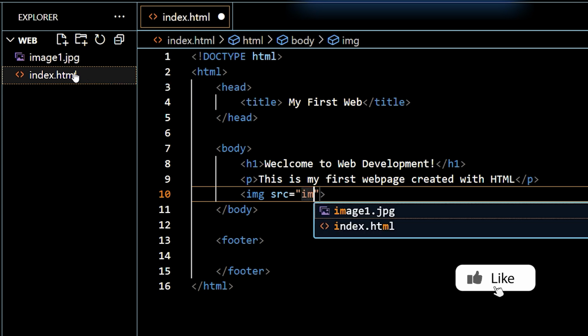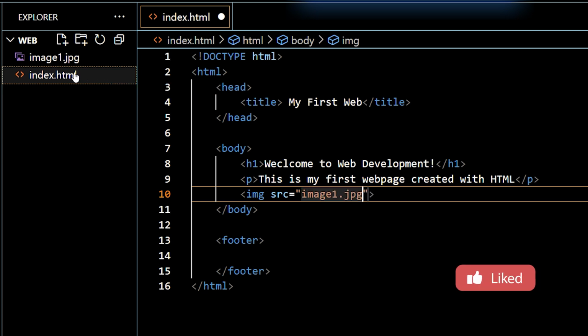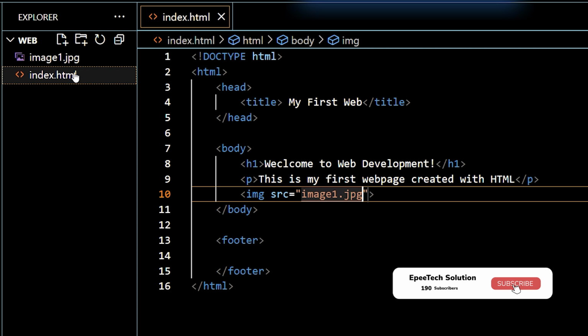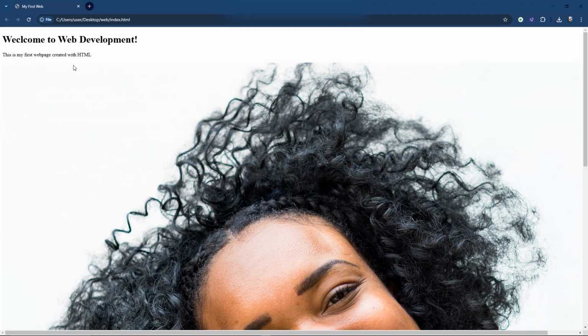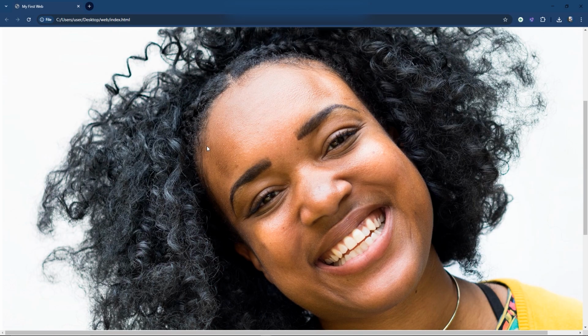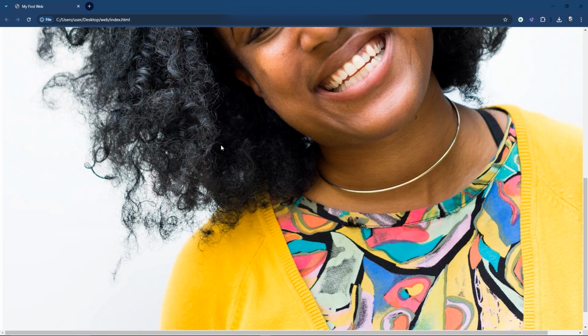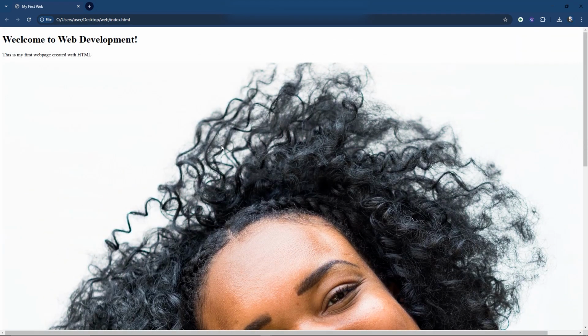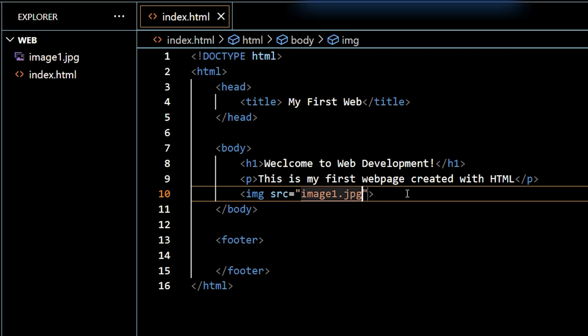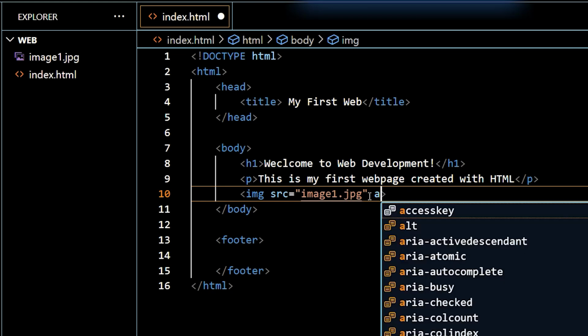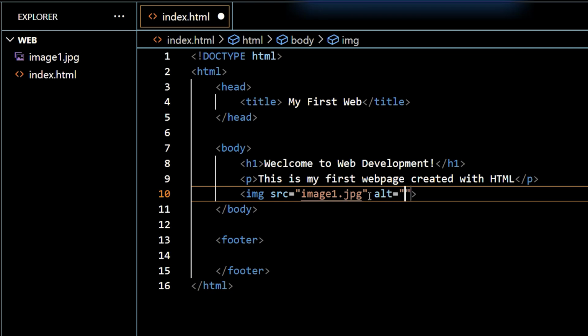So the file name is image.jpg. Once I save that, visit my browser again and refresh, I should come across the image. Now I have the image. All right, very straightforward. After that, there is another thing that we know as alt. This alt is alternative, but right now I won't be doing too much on this, not to waste much of our time, but I'm just going to put a text here.